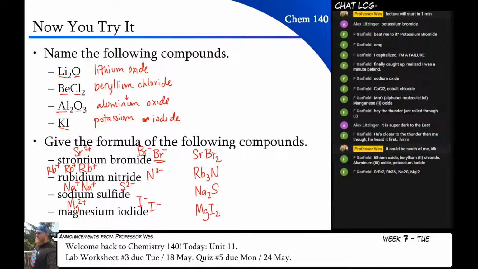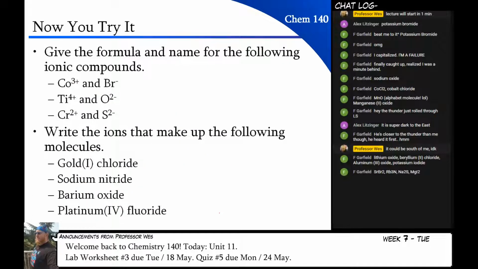All right, that's page 1. Now I want you to do the same thing with transition metals, which I have to word the questions a little bit differently because you need to have enough information to solve for them. On the top, I've given you the ions that go into the compound, so you don't have to do the solving. You may have to do solving on some later examples. But using these ions shown, give the name and the formula. And then down at the bottom, give the ions that make up the molecules, but also the formula. Okay. I'll give you 5 minutes to do that. I'm going to keep researching lightning because it's fun. See you in a bit.